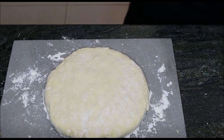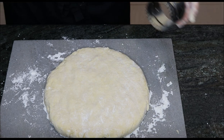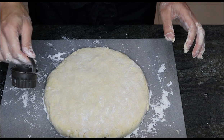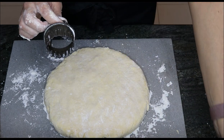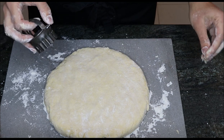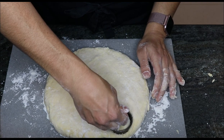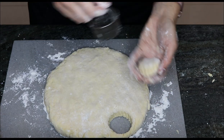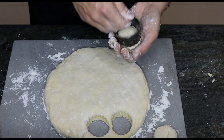Now we're going to use our scone cutters. We're going to flour our scone cutters first, just to prevent sticking. And I'm going to use a smaller one today. You can use any size you like, but I've worked out that if I use my smaller size, it's going to fit into my tray a lot more tightly. So we're going to just simply cut out our scone shapes, and then we'll put them in the tray.